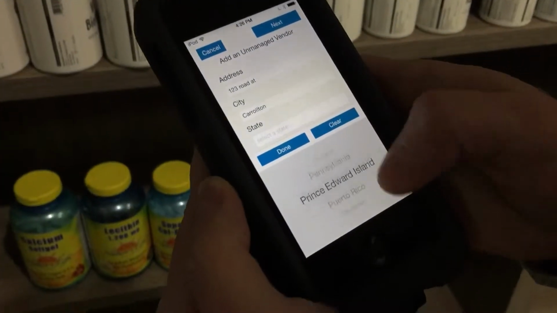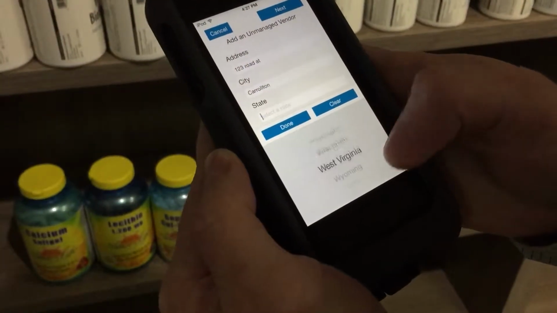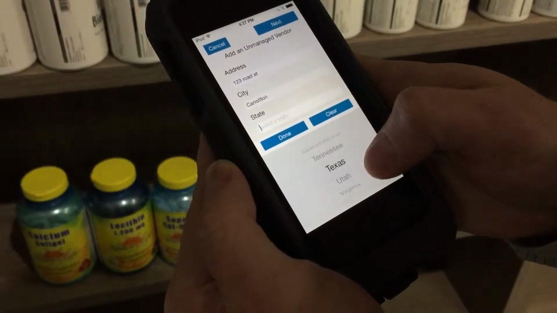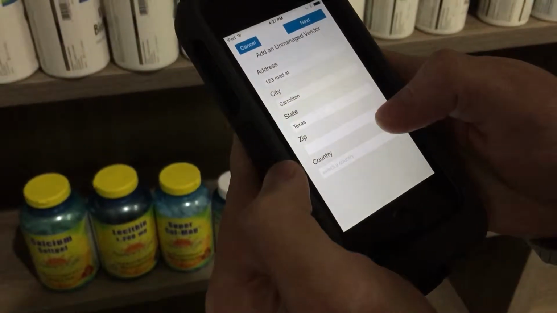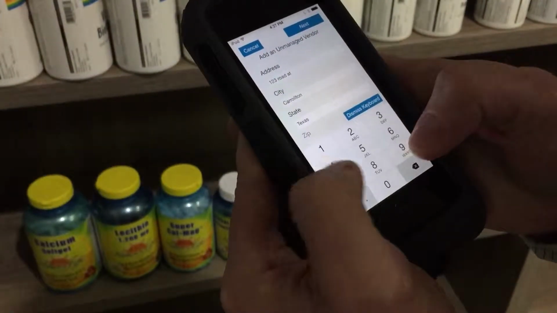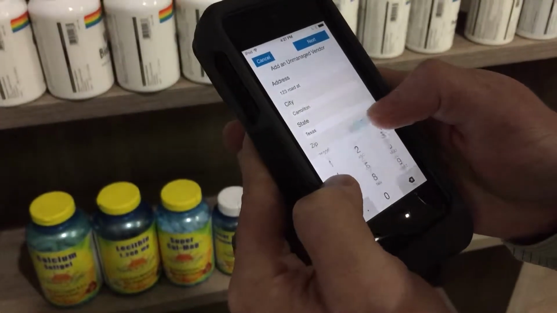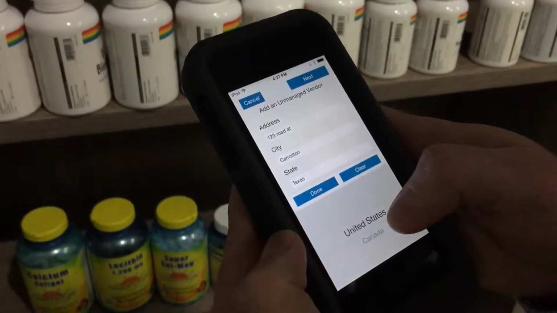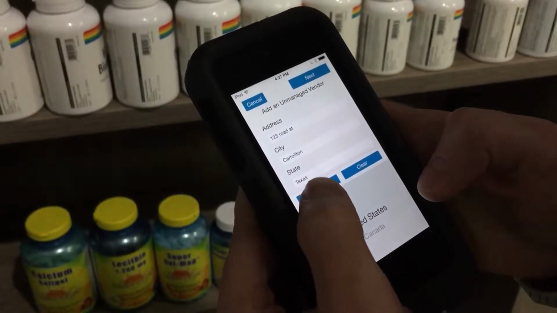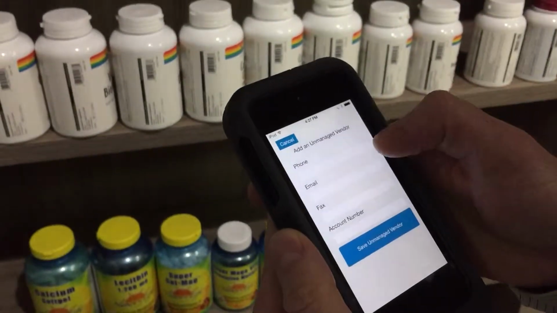Go ahead and scroll down, find Texas in my list here. Zip code, and select a country, United States. So we've added our address.